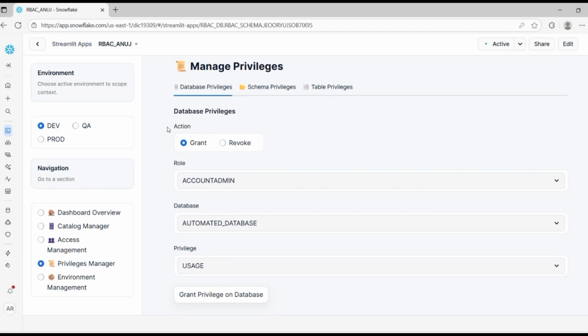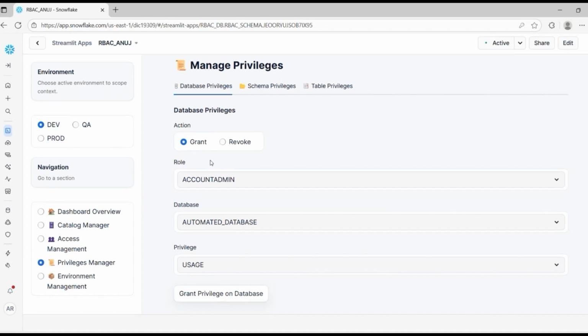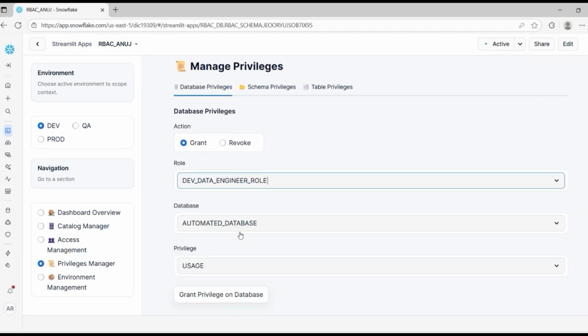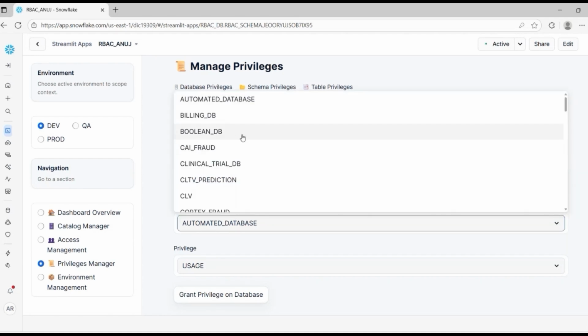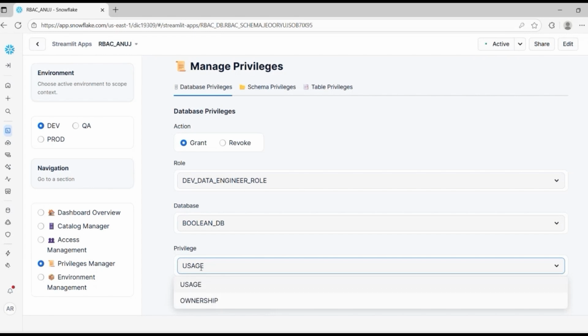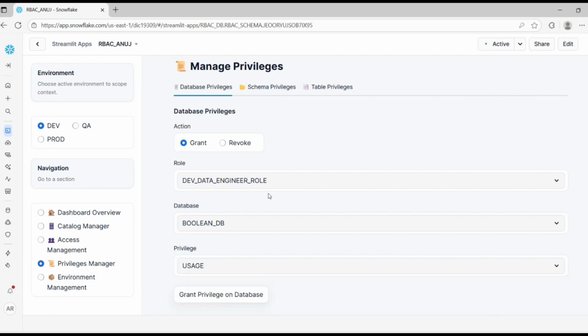Here you can select an action, grant or revoke. If we want to grant, suppose I'm selecting a dev data engineer role, and I want to grant him the Boolean DB we created. I can give him the usage privilege or ownership privilege on that role, and then I can just select a box and click grant privilege on database.